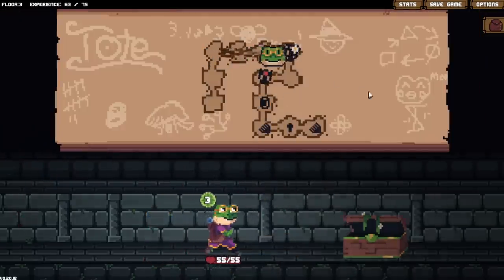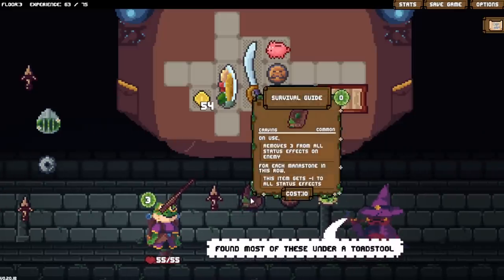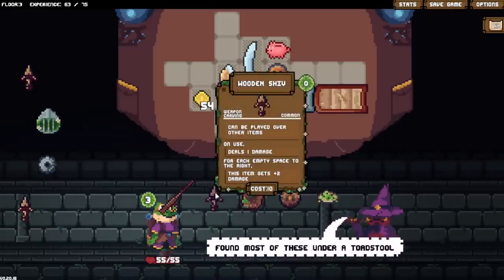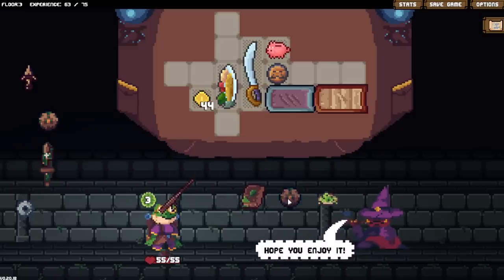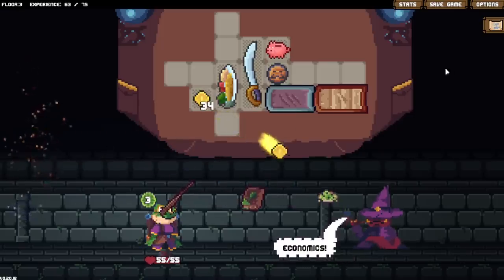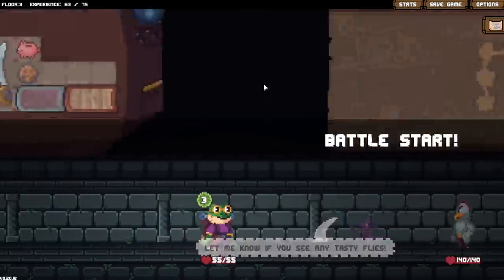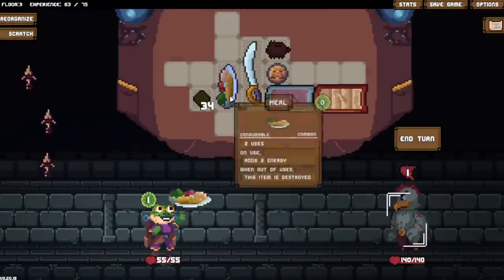And I want to now start finding the thing that says draw two carvings. She's not selling anything. This is the survival guide. Yep. This is a wooden shiv. I'm gonna add that to the deck. I'm gonna have like a million wooden shivs. I'm gonna be like defense, shiv, shiv, shiv. Let's go buckler too. And let's go. I want a defense and shiv build only. And also card draw. Okay, we got 3 shivs.